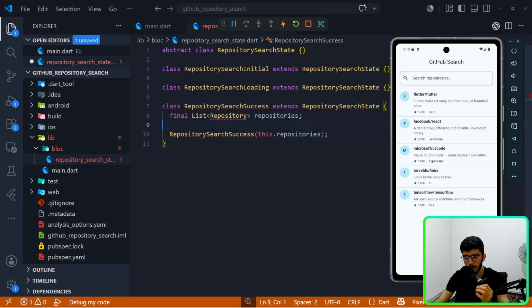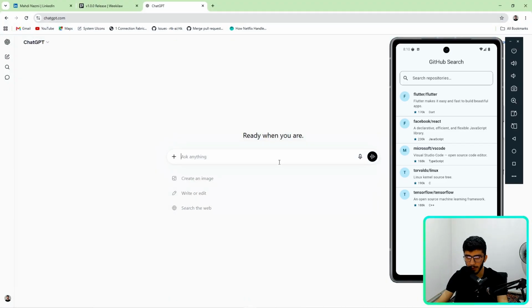So let's search it. I'm gonna use ChatGPT and here let's say I wanna use the GitHub API in my app for searching repositories.